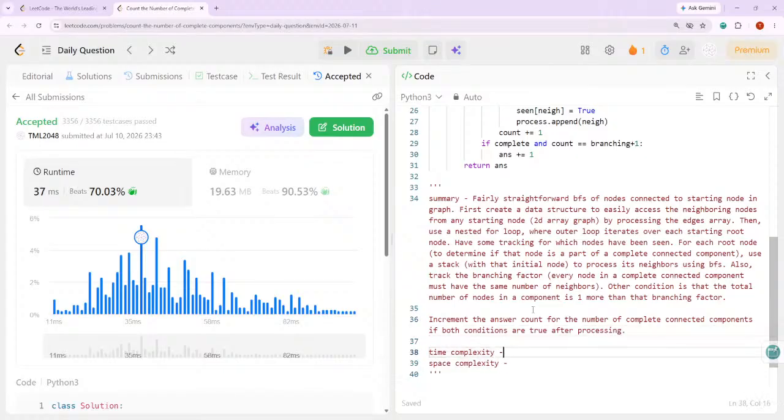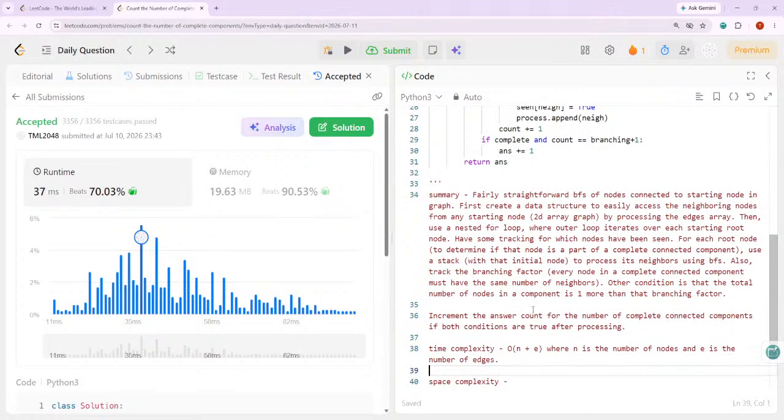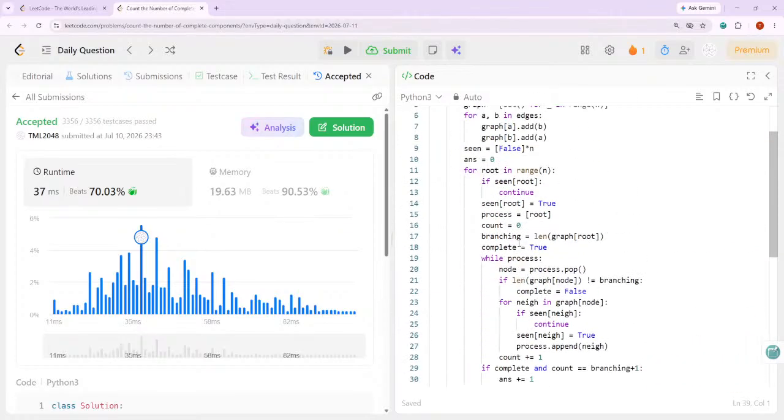All right, time complexity is going to be O of n plus e, I guess, where n is the number of nodes and e is the number of edges, right? When you do the process, you only process each node once. Yeah.